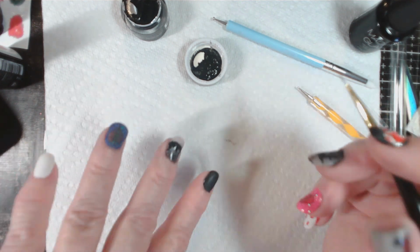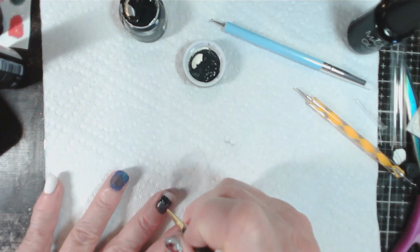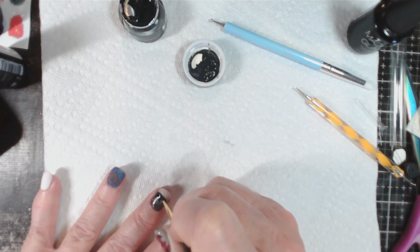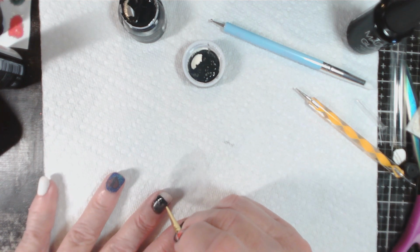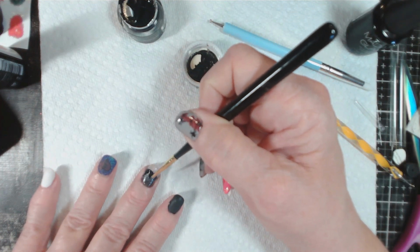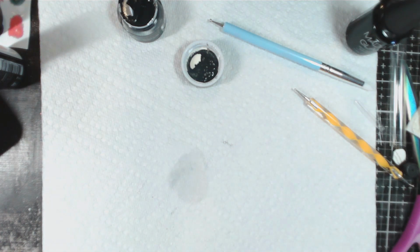I don't know how well you can see it, but you'll see it in the pictures below. And I want to fill that silhouette right there. End of the hill, so it's nice and done. If you'll notice, it looks like fog and light sky and dark sky. Okay, we're going to cure that, or flash cure that.